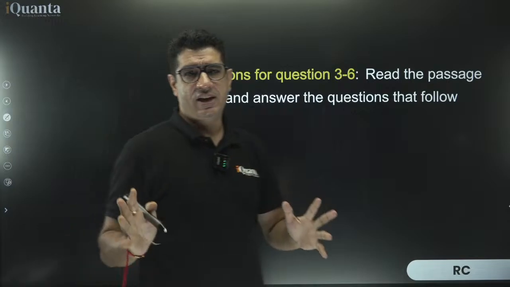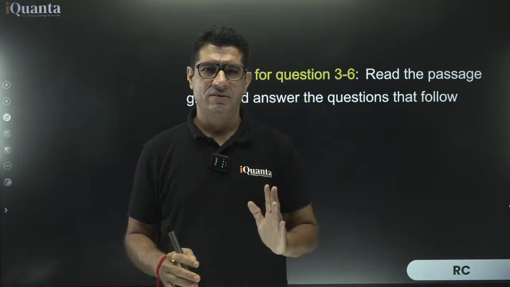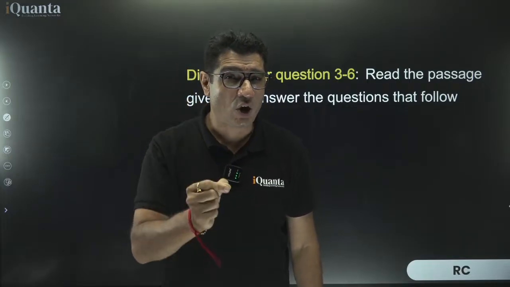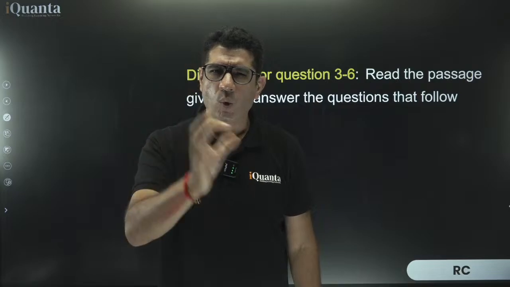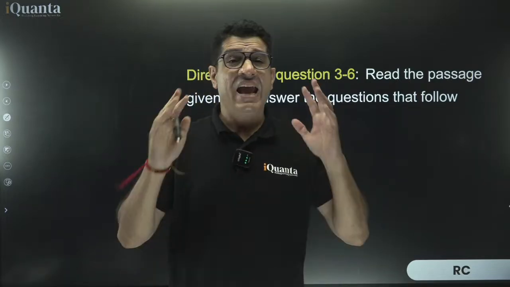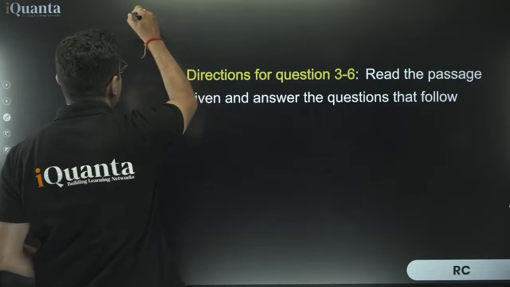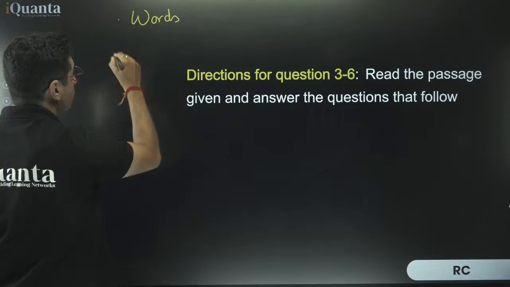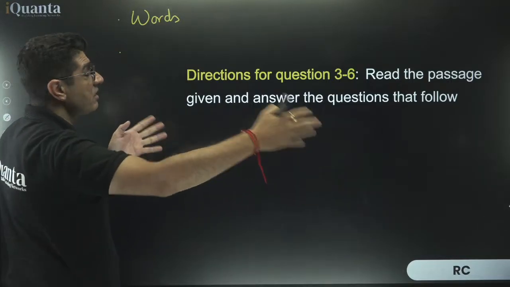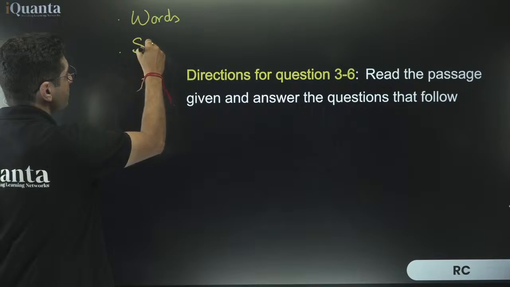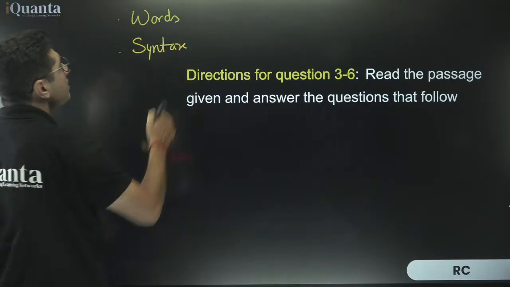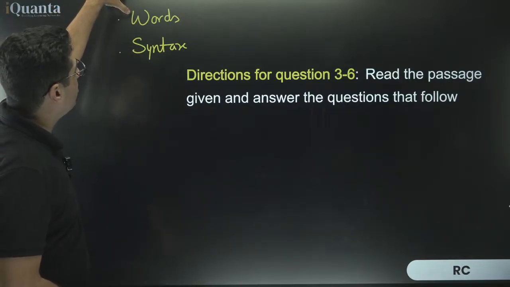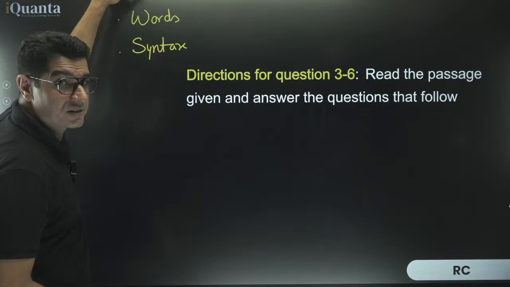There is a sentence that we want to understand. What can stop us from interpreting it? What can stop us from understanding it? At the end of the day, that sentence consists of some words, and those words are arranged in a particular manner to create a sentence. So the arrangement of the words is called the syntax of the sentence. So if you could not understand a sentence, it could be because you failed to understand some words.